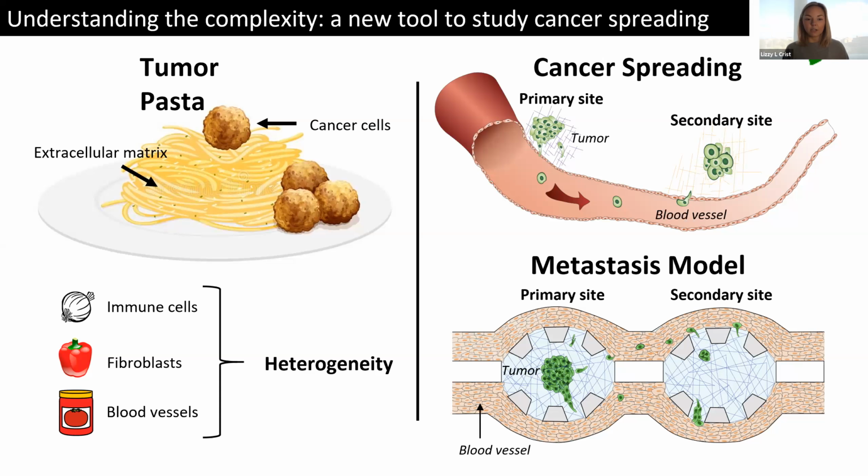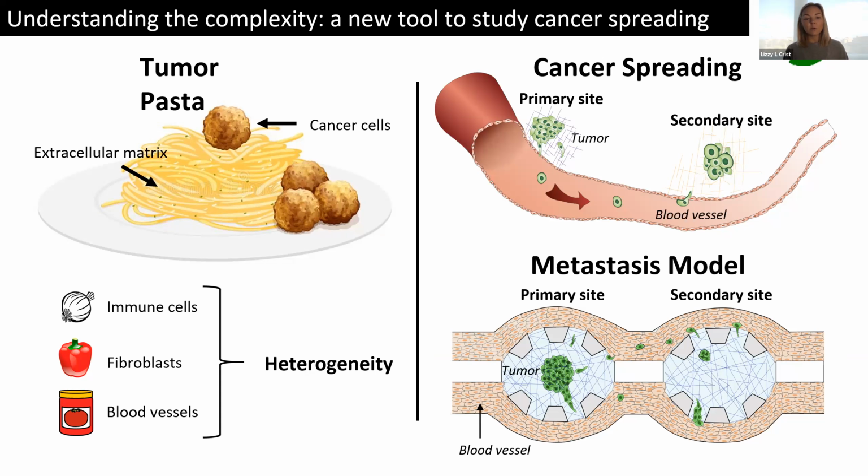As a result of this heterogeneity, a subset of cancer cells will develop the ability to move around within their environment, enter the blood vessel system, which acts like a highway in our body, and circulate until exiting off the highway and taking residence in a new organ. This process of cancer spreading is called metastasis, and it is responsible for over 90% of cancer-related deaths.